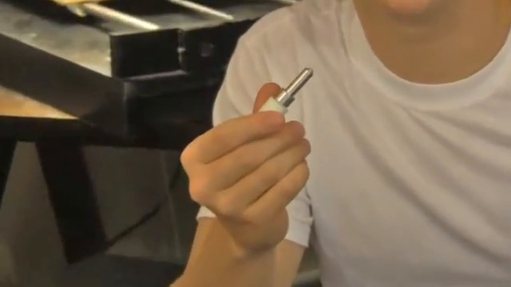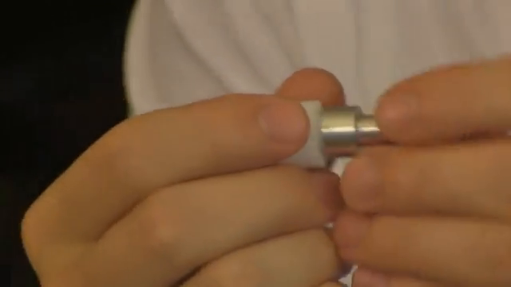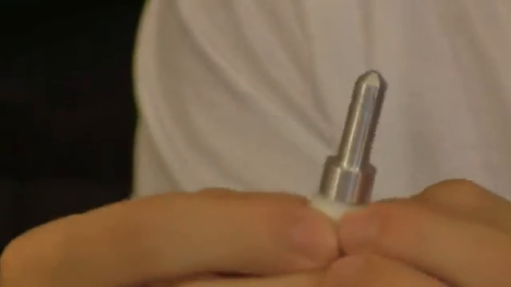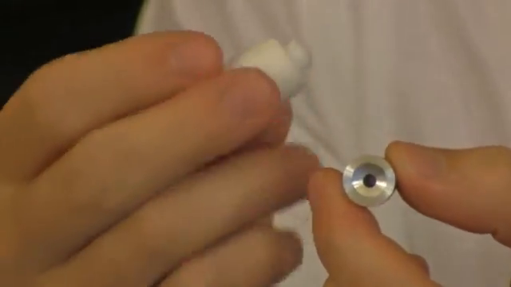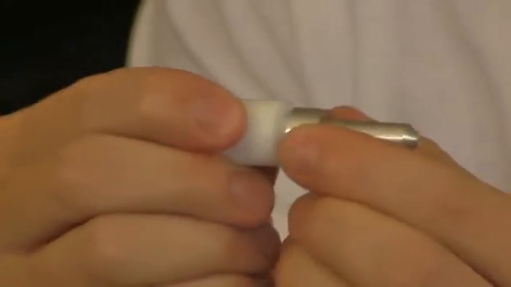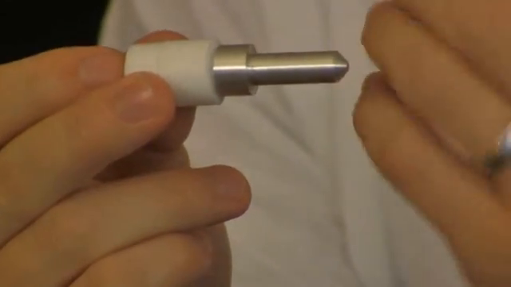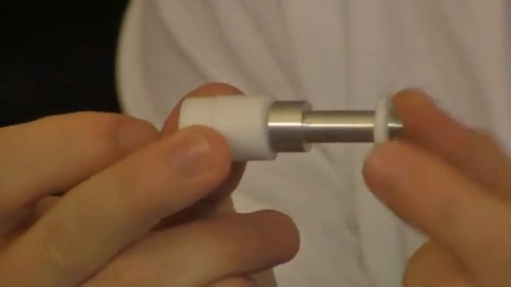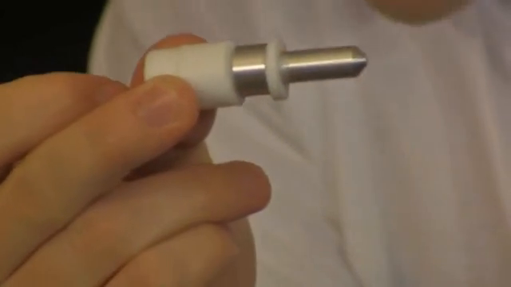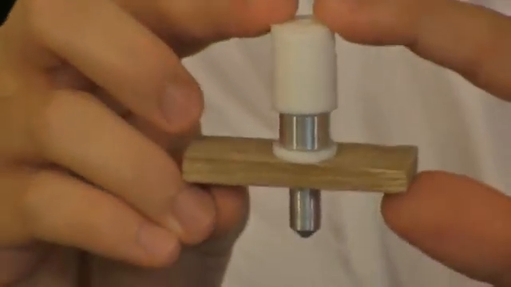And you can see the hot tip is made out of aluminum instead of copper like he's suggesting. That's just because I had it laying around. And I also have the PTFE thermal barrier. So you put it together and you've got your hot tip. I've got another thermal barrier here. And then I'll put all of that on a piece of wood. And that'll be the heart of my extruder.